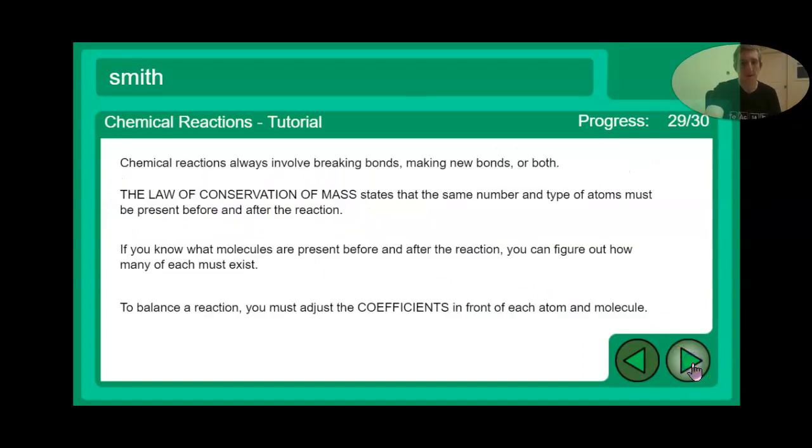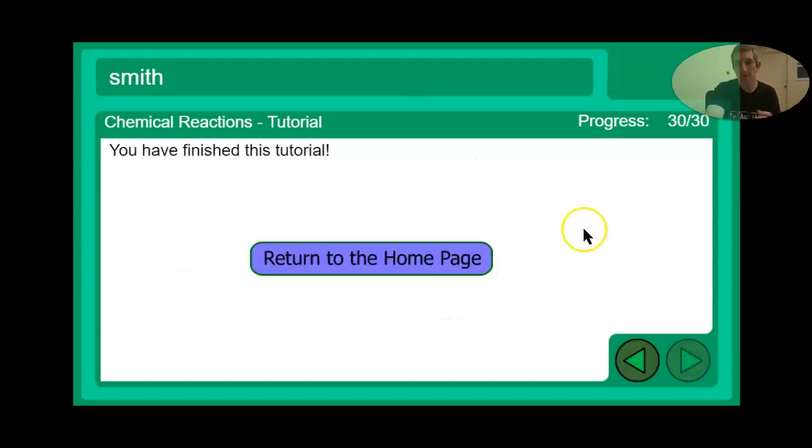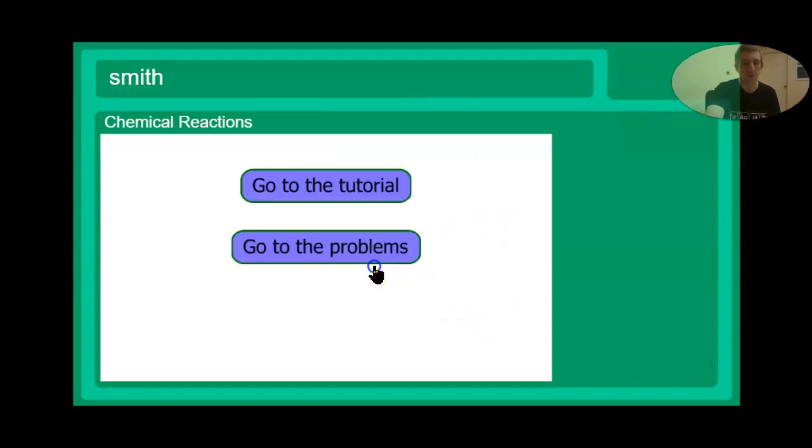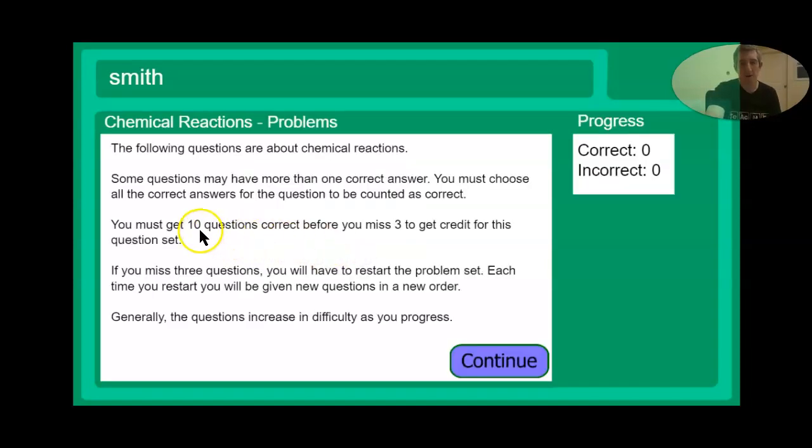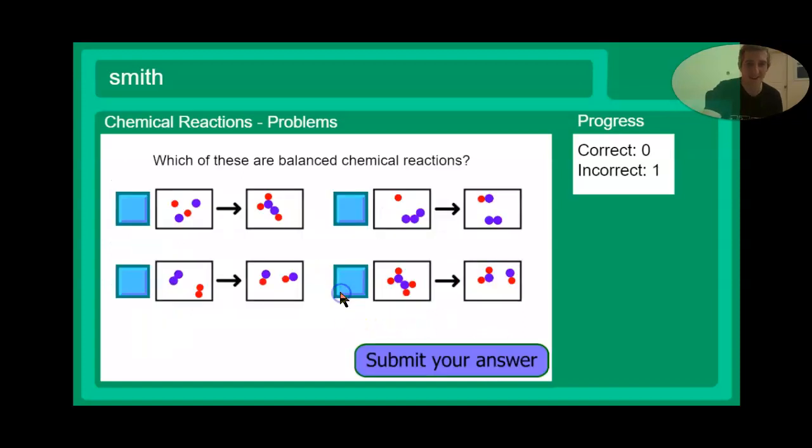There we go. And so after you're done these 30 slides, you're going to return to the home page and go through these problems. You have to get 10 right before you get 3 wrong. Otherwise, it'll restart the problem set. Pay attention to it. Some of these are check all that apply. Pay attention to what was right and what was wrong so you don't make the same mistakes again, so you get the same successes going forward. And so you can do this. Just hit continue, and then it'll load into you. And I click continue too fast.